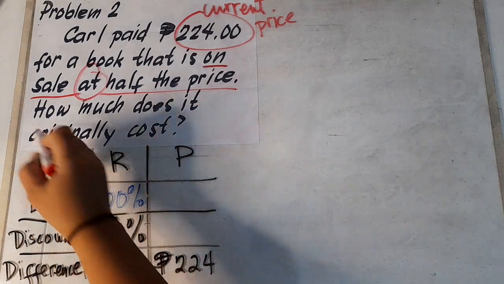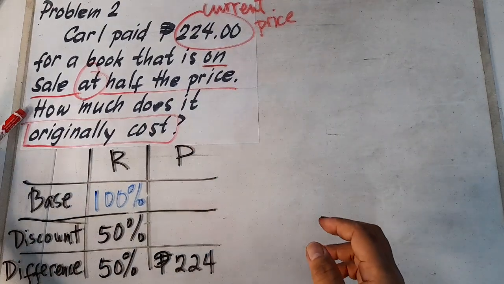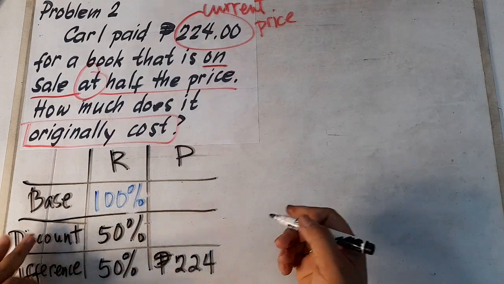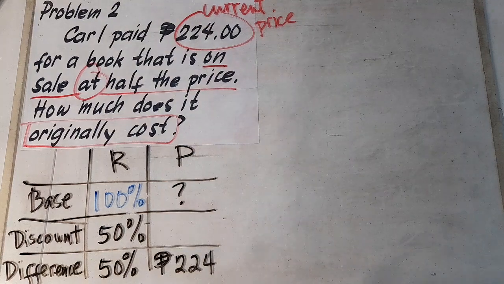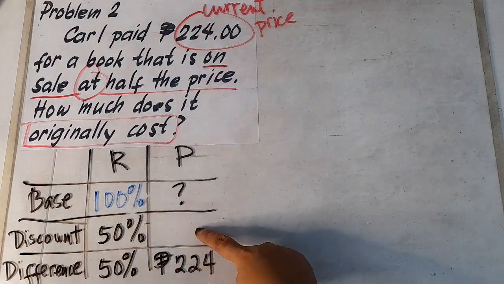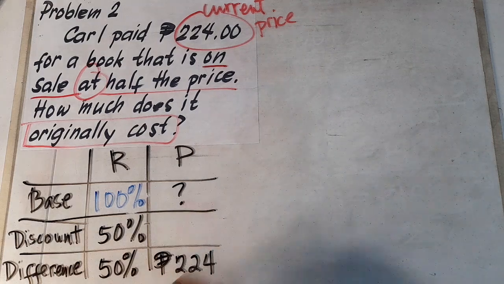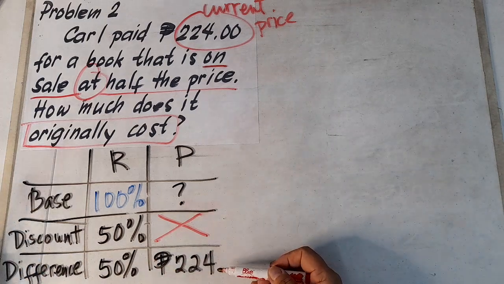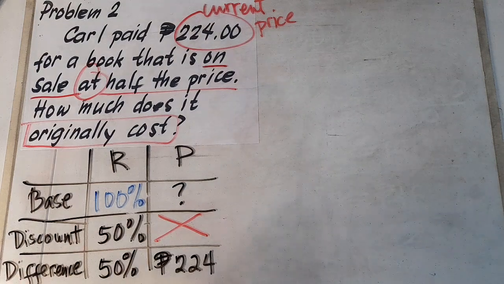Okay, ano ang itinatanong? Ang itinatanong ay yung original cost niya. Okay, so in this particular problem, ang hinahanap natin ay yung original price. So, yung question mark natin, pupunta dun sa base, since this is the original price. Now, do we need to supply this with info? Yung cell na to? No more. We do not need that anymore. Kasi ang tinatanong lang naman ay yung original price at base dun sa problem, we have here 224. 50% lang yung pinayaran niya.